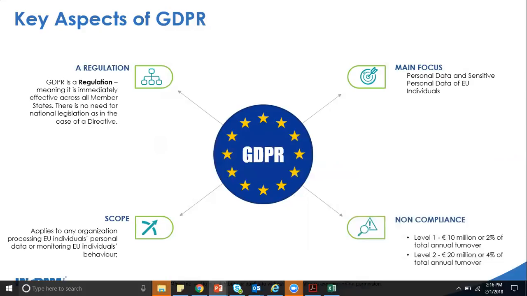So if Italy had specific circumstances, they could tailor the directive to their own conditions, and so could France, so could Germany. Each country had its own privilege or freedom of tailoring it to their unique national circumstances. However, GDPR is a regulation. It's not a directive. It's not a guideline. Rather, it is a set of rules which are immediately effective across all of the European Union member states.